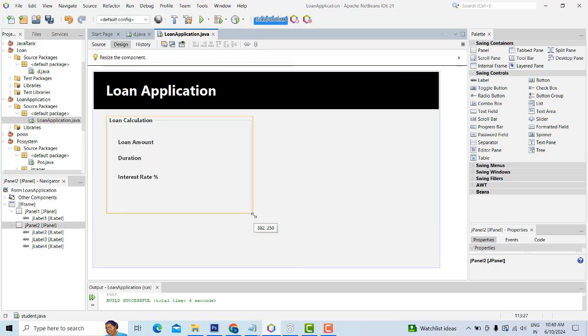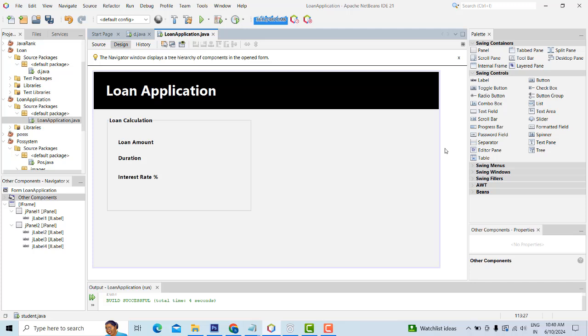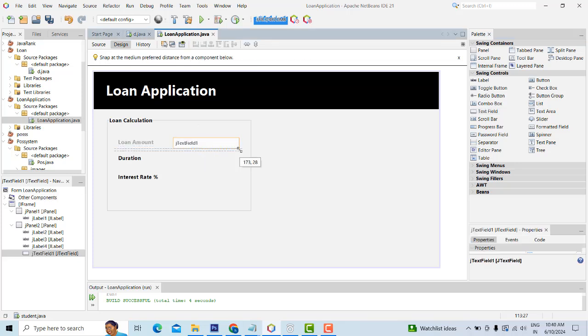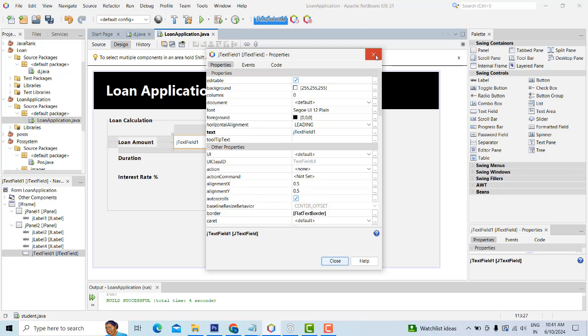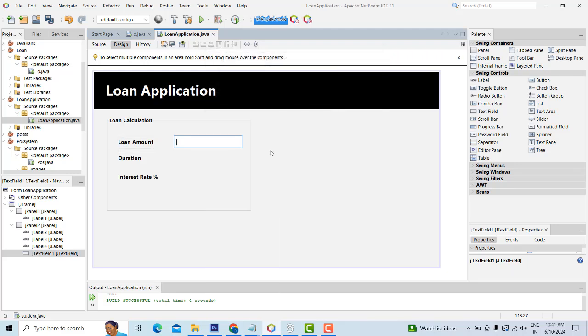Now I'm going to put in one text field, which allows you to enter the loan amount. Right click, Edit Text, backspace to remove the existing text.